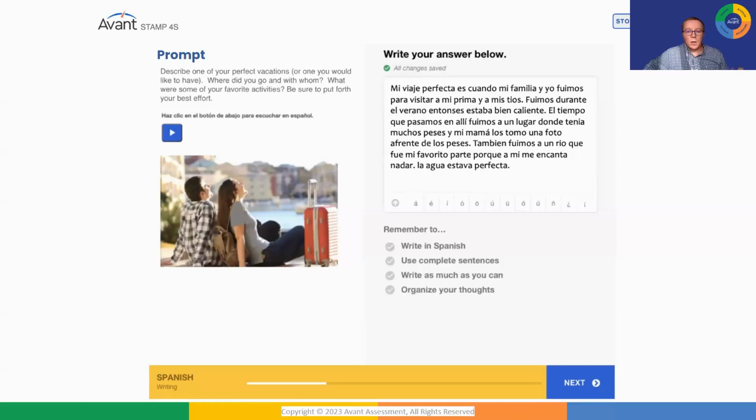So again, in a worst case scenario where maybe the power goes out or the internet cuts, a test taker's progress will be saved in the writing section. If test takers need to take a break, they can click Stop Test in the corner of the screen and log out. We recommend that breaks be taken only after a section is completed. Once test takers log back in, their progress will be saved and they can resume where they left off.